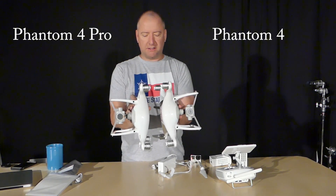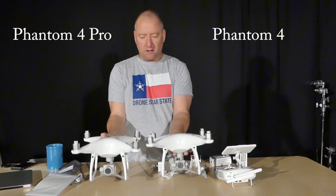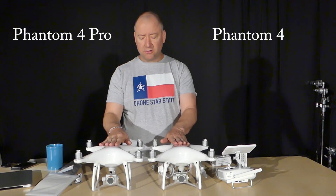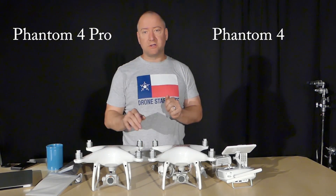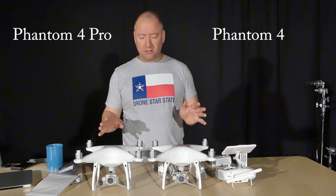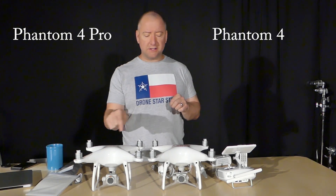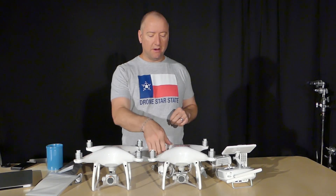Here are the two of them side by side. It looks pretty much the same size in terms of the airframe — very close or exactly the same height. I think they used a lot of the same components and chassis. The motors are a little different, the batteries are slightly different, the cameras are different, and this one has more sensors. We'll do a separate comparison video. The form factor is, if not identical, very very close — so if you have accessories or a case for your old Phantom 4, you could probably put your Phantom 4 Pro in it.